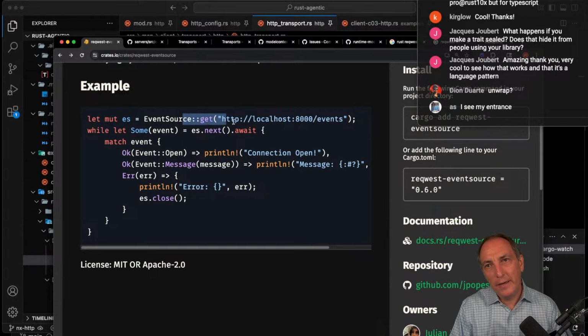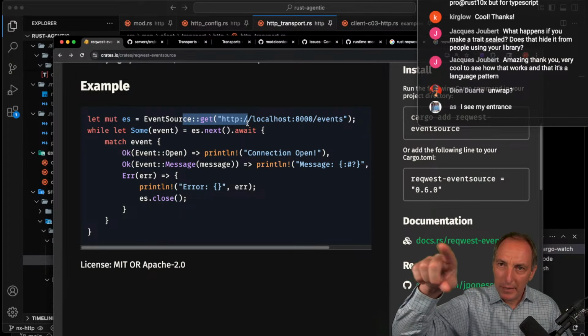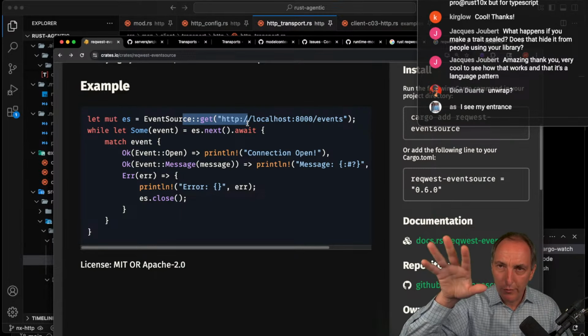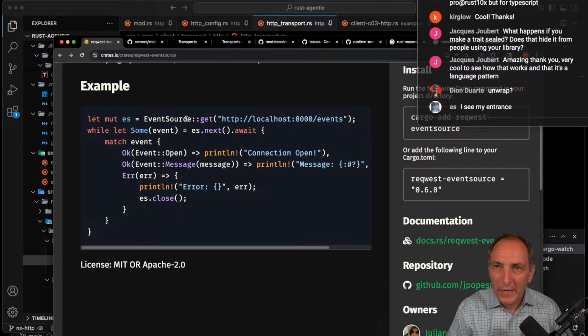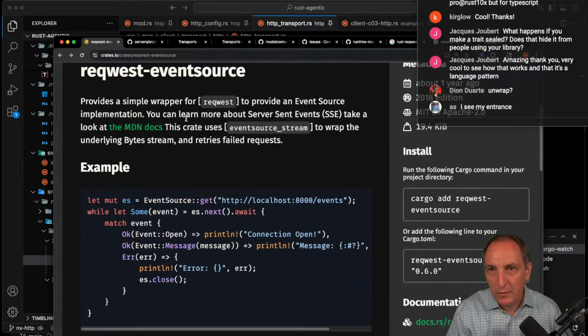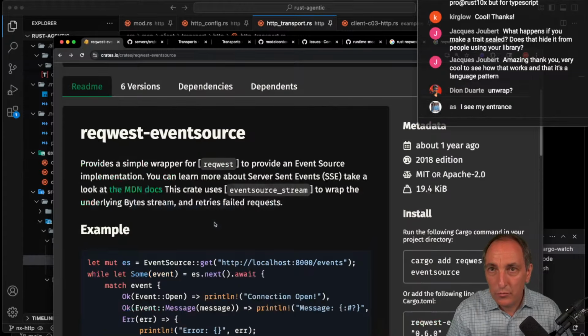In many ways, I think you can pass your query builder, if your request. But in many ways, I understand what they are doing because you want to make sure that you get the new line, the empty line, to get the new payload. So what we're going to do is use this crate.